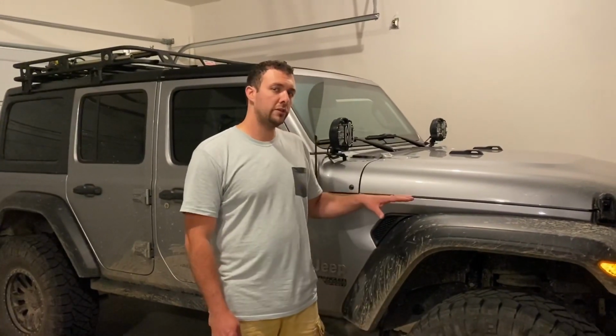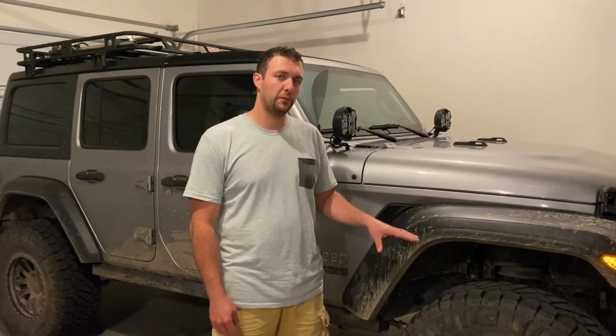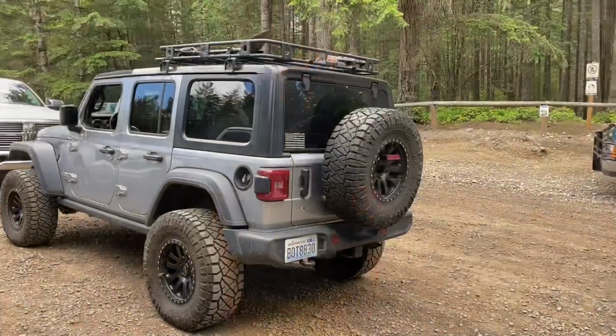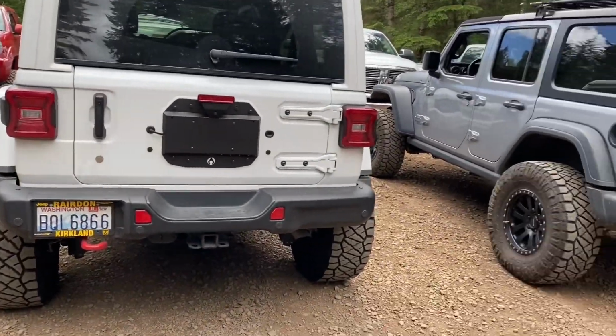We did take my Jeep on the 2.5-inch Metalcloak with the 35-inch Nitto Ridge Grapplers. We also went with my brother-in-law Chase's new JL. He has a Rubicon on the Mopar 2-inch lift with the same tires, but in 37s. So it would be kind of cool to watch the Rubicon and the Sport side by side with similar setups and see which one did better. Go ahead and stay tuned until the end of the video and I'll let you know which one did. Alright guys, we're going to air down both Jeeps and head off to the trail.